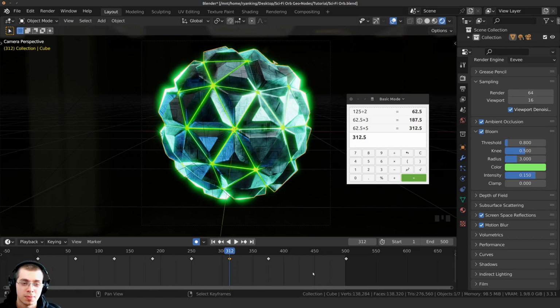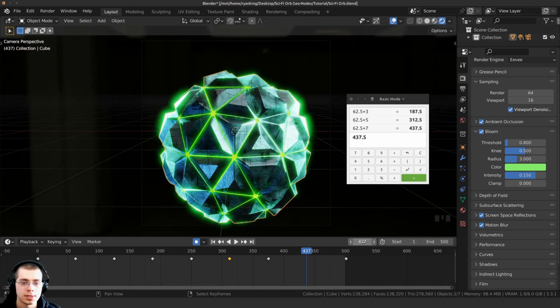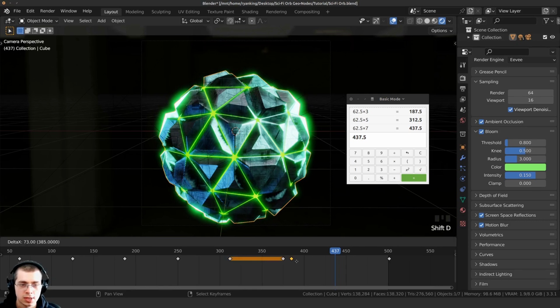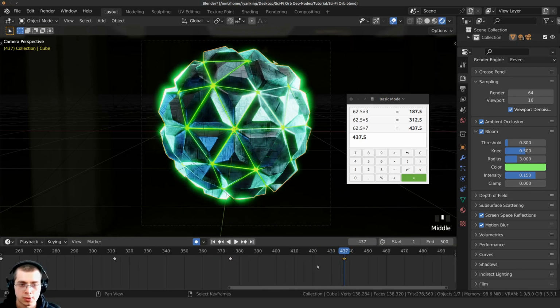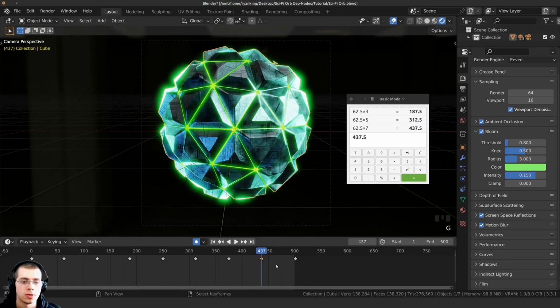So I now just need to do the same thing, but put it in between the last 2 keyframes. So again, I'm going to go back to 62.5, so I can type in 62.5, and I want to times this by 1, 2, 3, 4, 5, 6, 7. So I'm just going to times this number by 7, and the answer is 437. So again, right here on the current frame, I can type in 437, and then again, click right here on this keyframe here, and I'm going to press Shift D to duplicate it, bring it over, and you can just zoom in and make sure it is at frame 437.